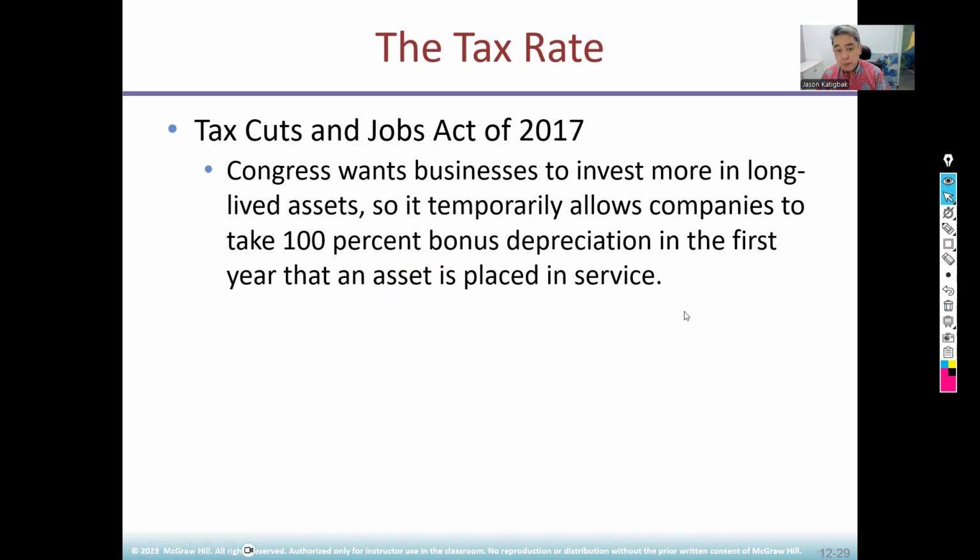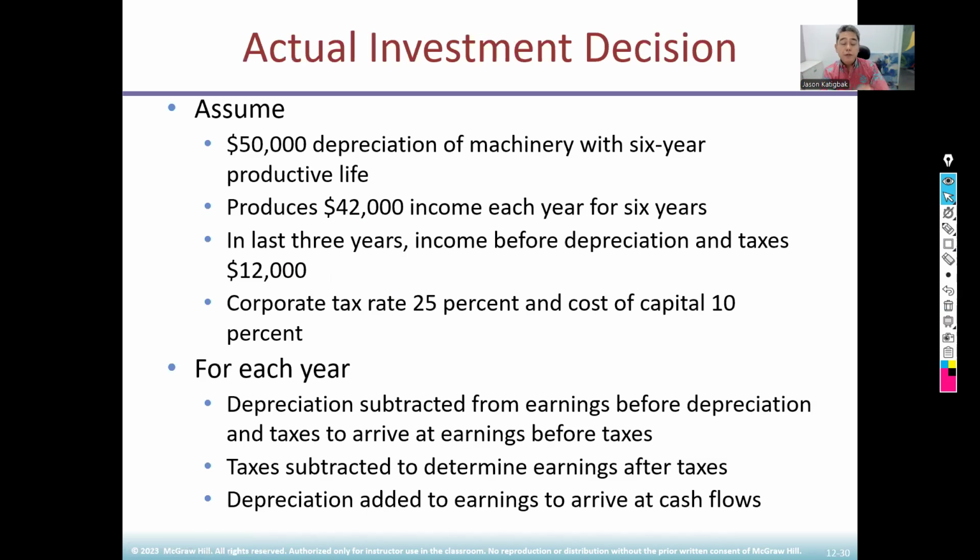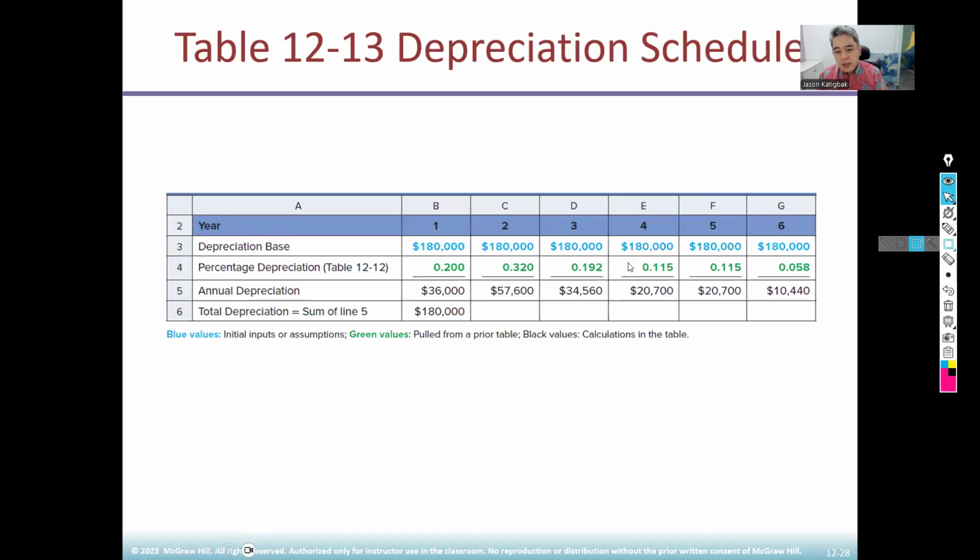The reason why this is important is that depending on the year that you have it, there's a bonus depreciation for tax purposes. For example, $100,000 is something that you acquired for tax depreciation, or the 180 that we saw a while ago. You would see that we did it all the way to year 6 in order for it to be fully depreciated. With the 100% bonus depreciation, this 180,000 can be expensed in year 1. You don't need to wait for year 2, year 3, year 4.